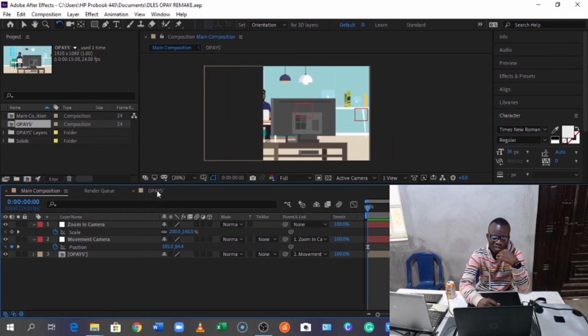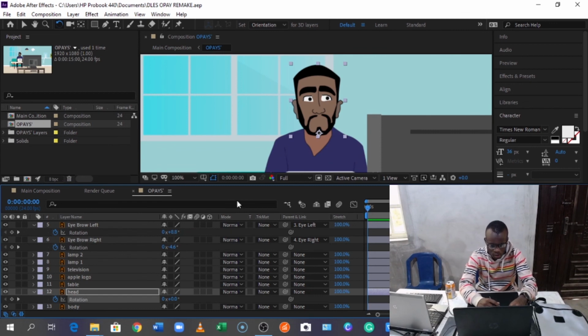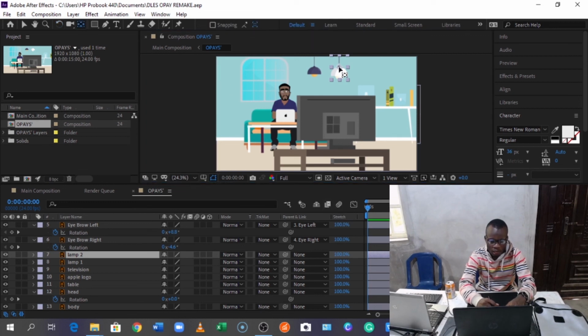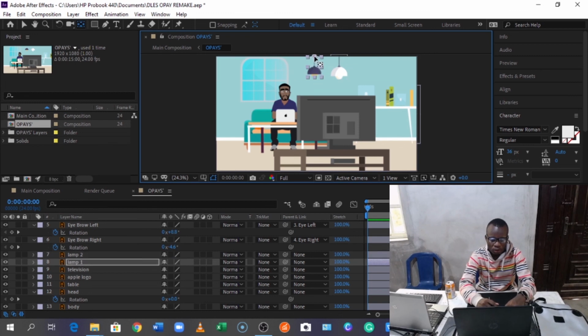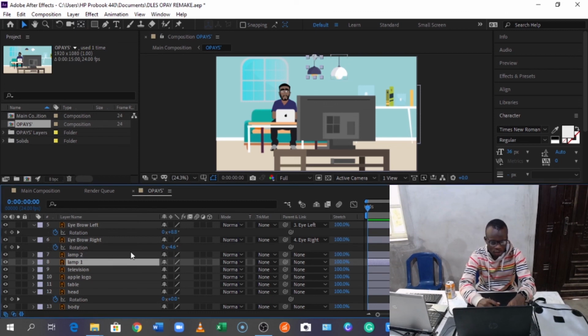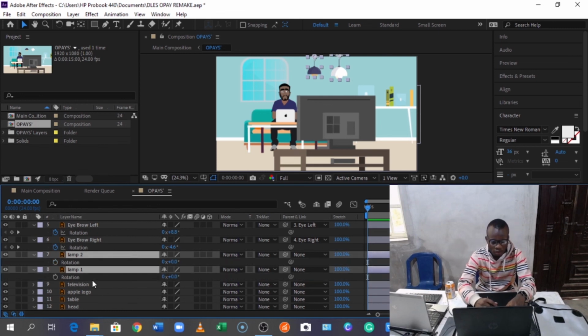Let's just put a few animations into this, then we'll call it a day for this animation. So the anchor points for the lamp should be at the bottom. Then the anchor points for this also should be at the bottom. Then the same animation we did for that boy and the girl, we will do for this also. So with lamp 2 and lamp 1, you click R on the keyboard to bring out your rotation keyframe. So you use them with the F9 key.